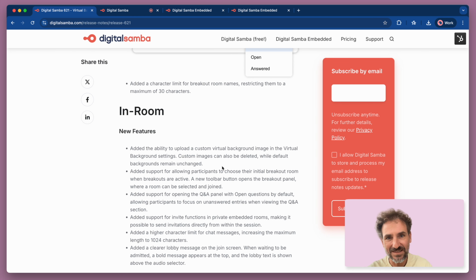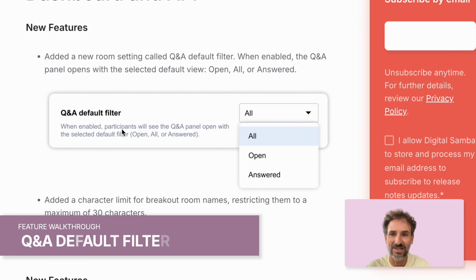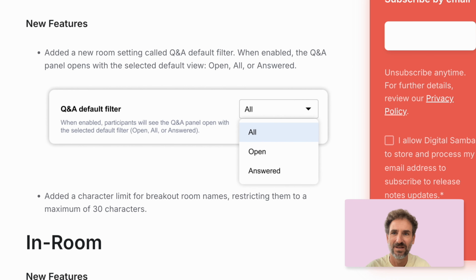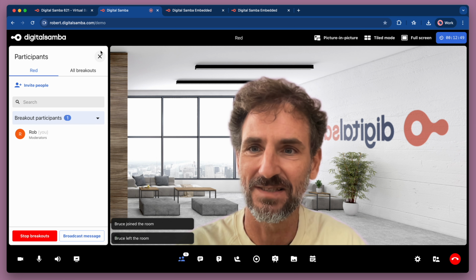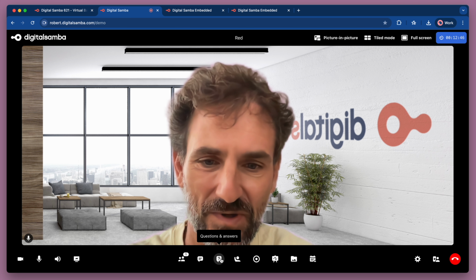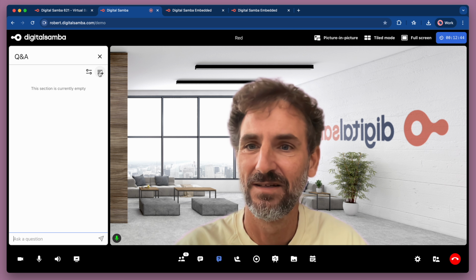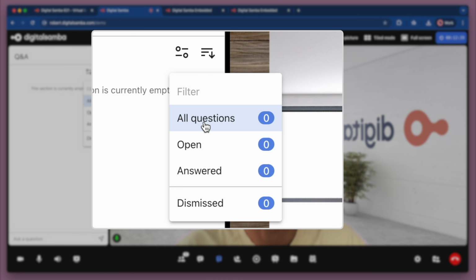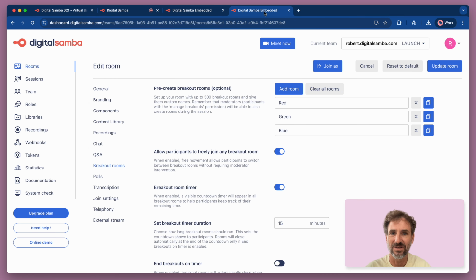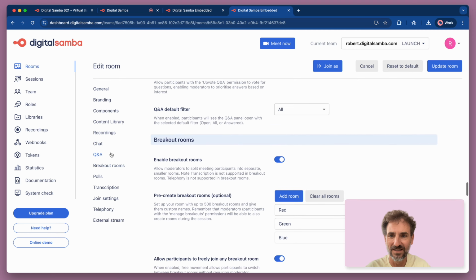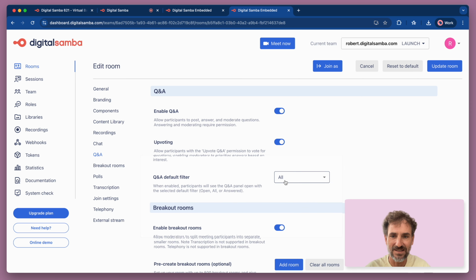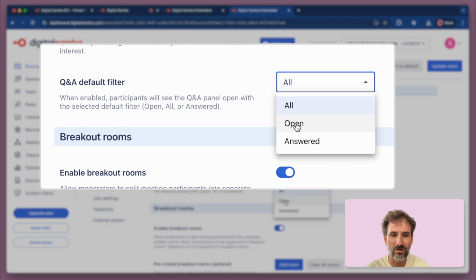Now, next, we see a feature which allows you to set the default Q&A filter. If we go into one of these sessions and open the Q&A panel, you will see that by default in my room I've got all questions as the default filter, but you can now in the settings, over here in Q&A, set the default filter to all, open or answered.